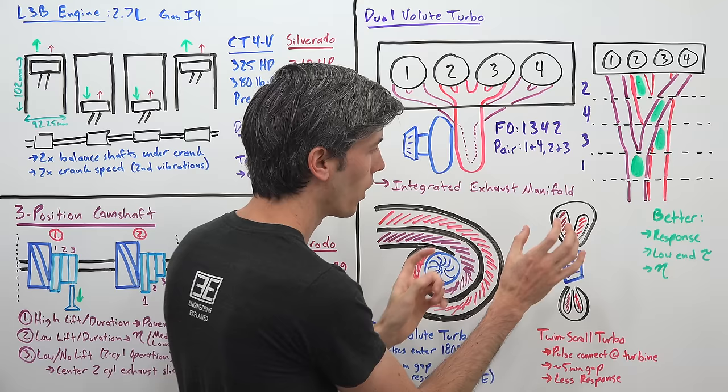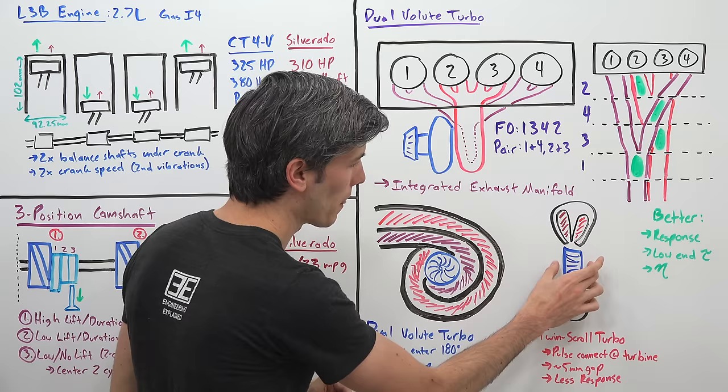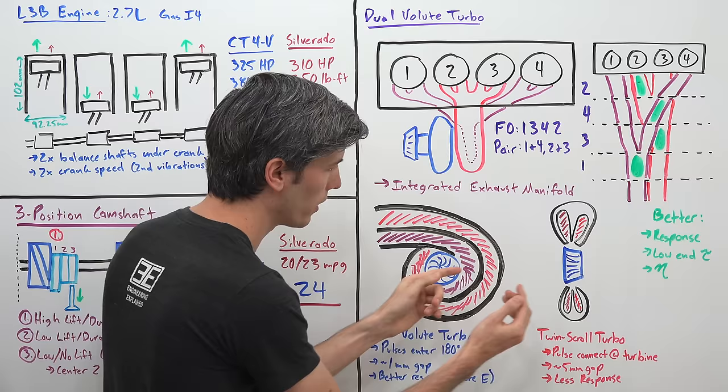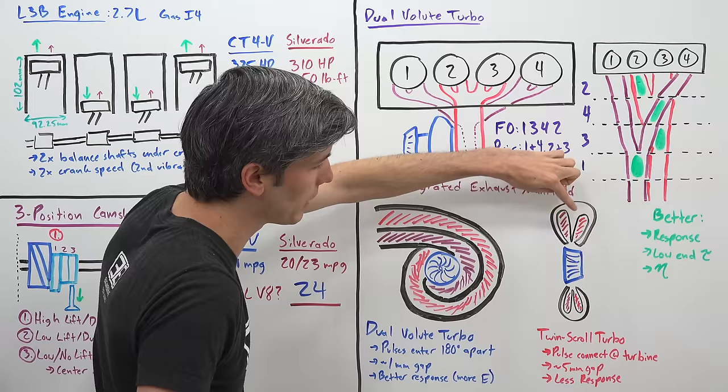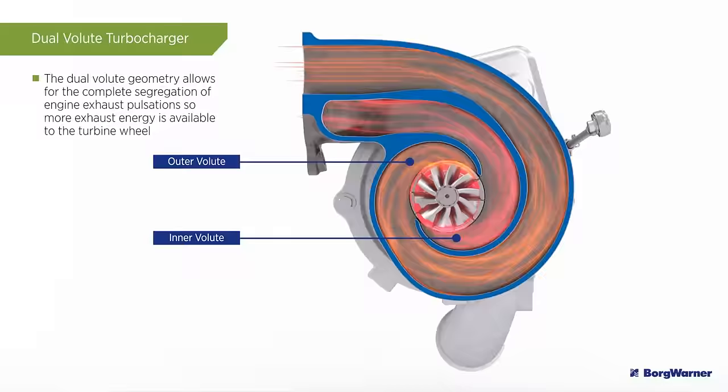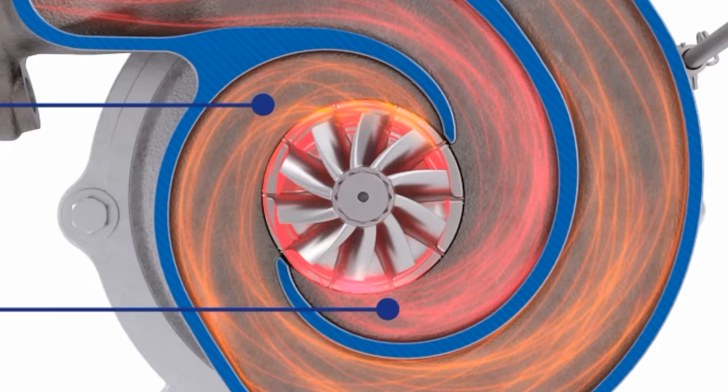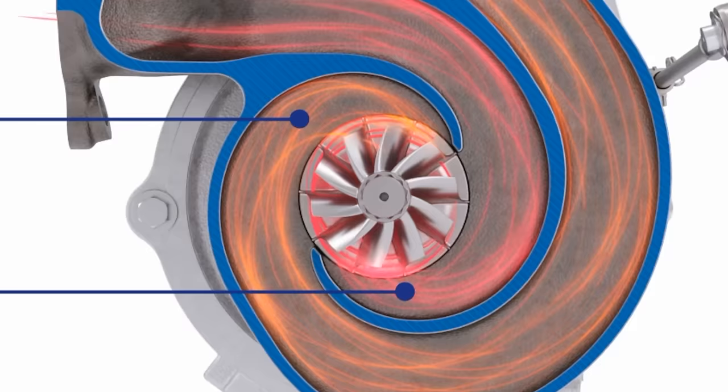Another difference is the distance from this turbine housing to this turbine itself. So with this dual volute turbo you can bring the edge closer to that turbine wheel because you're not splitting that area right in the middle. And so these will, with twin scroll turbochargers, be about five millimeters from the turbine blades versus here with this dual volute design apparently you can get about one millimeter away from that turbine blade. And so as a result it's going to be more efficient, better response, you're getting more of that energy to hit it and so as a result the turbo spools up faster and you get your torque sooner.